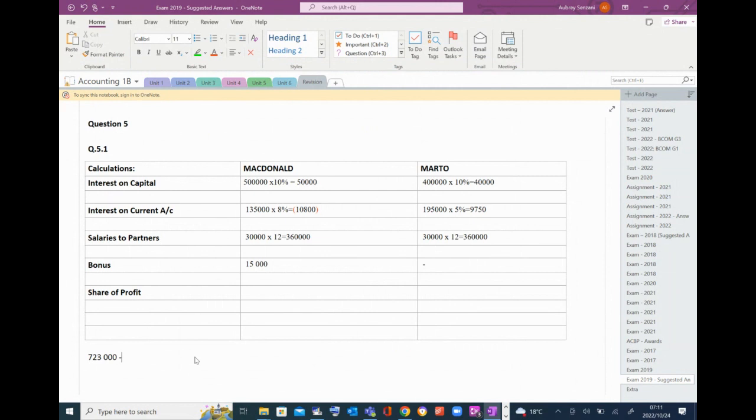Possibly. It looks like that. But he would have had even more money if he had a favorable balance. No, but the bonus would be according to the agreement that we've set in the current accounts. Why is he getting a bonus and Myrtle is not? Maybe he's the bigger partner. Does that make sense? If you look in terms of their capital, who put in more? McDonald's. So that's not necessarily in relation to your balance on the capital account. It's what is the nature of the relationship between you and the business as a partner.